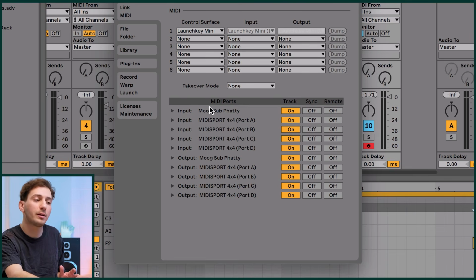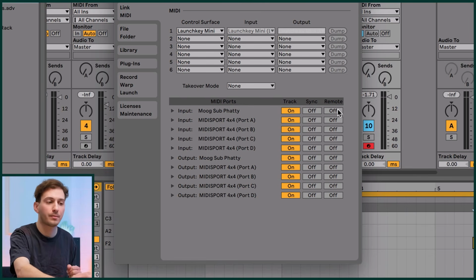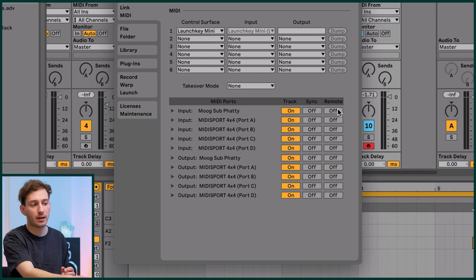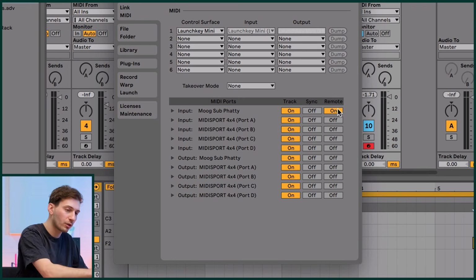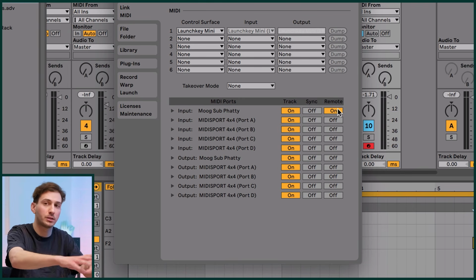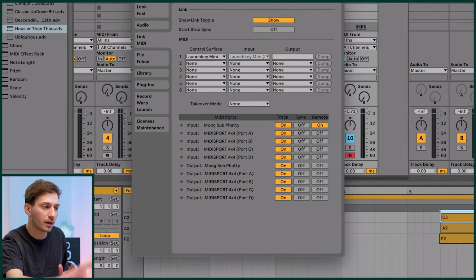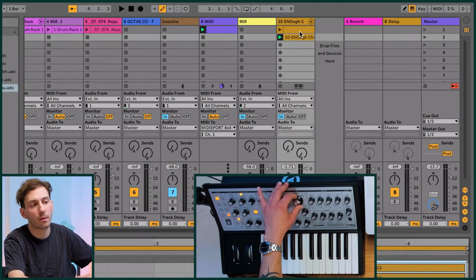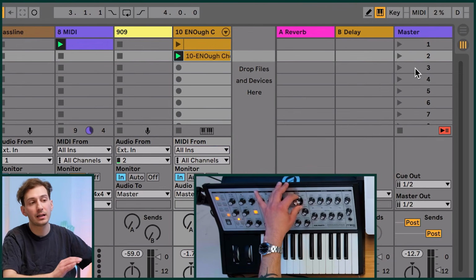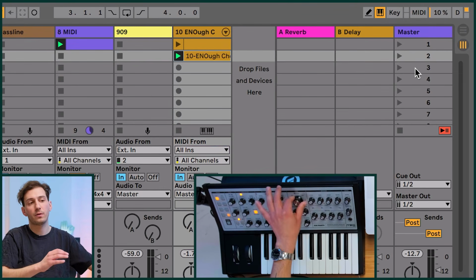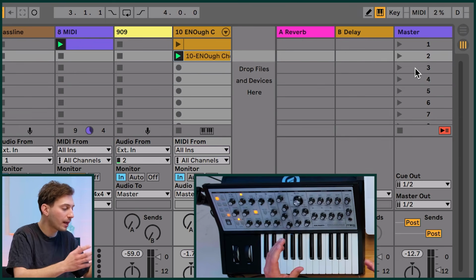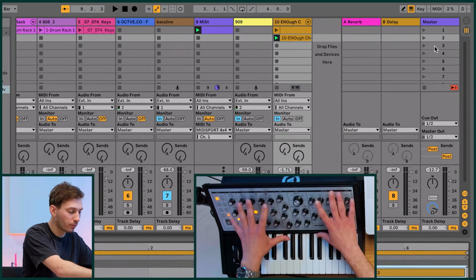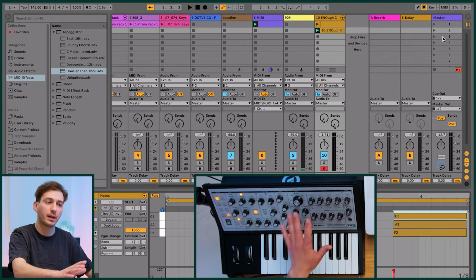Doing exactly like we did with track, we have to turn it on. And what we're going to be using is the Sub Phatty. So I'm turning remote in, on. And why is it in? Because this is going to be an input into Ableton, which is our brain. If I close this and I turn a knob, nothing's really happening. But if you look in the top right of Ableton, next to the D, you're going to see that a light's appearing. And you're thinking, okay, what does that do? That allows me to take any of these knobs and, using MIDI, control something in Ableton.